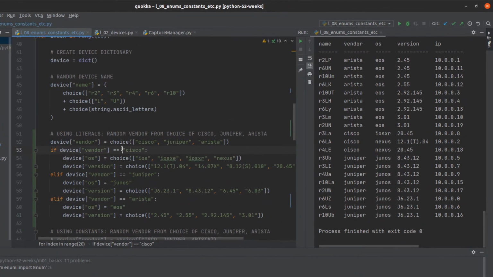So this thing right here and this thing right here are what we call literals. They are items of data in your code that are representing something. And the situation that we have here is I'm setting this literal to Cisco or to Juniper or to Arista, and then I'm comparing it, and I've got to type in this same exact thing, Cisco, correctly.